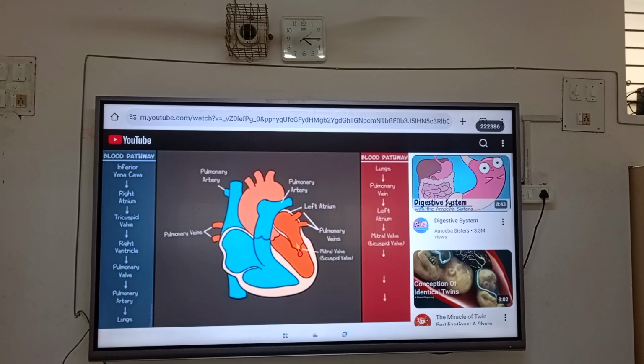The left atrium contracts, and the blood travels through the mitral valve, also known as the bicuspid valve, into the left ventricle. The left ventricle contracts and pumps the blood through the aortic valve and out a major artery known as the aorta. The aorta is a major artery that carries oxygenated blood throughout the body.